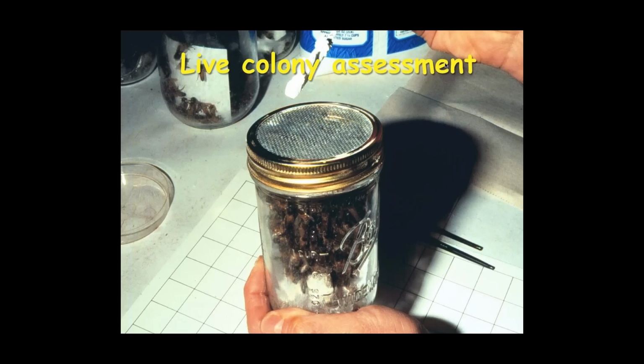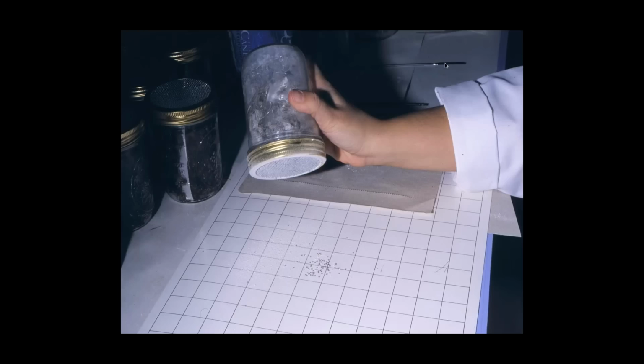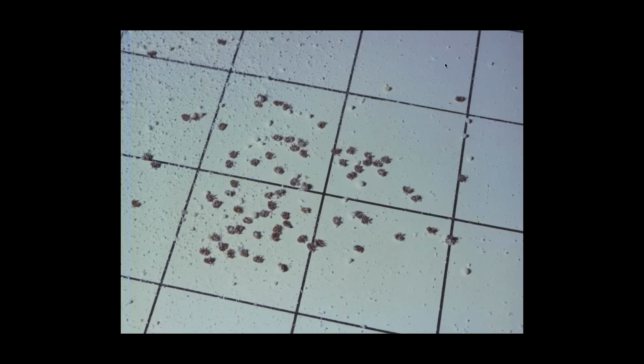And rather than opening cells and picking mites off one by one with a brush, she found she could put adult bees in a jar, sprinkle powdered sugar on them, roll that jar around, invert it, and shake out the mites. And so a quick and easy way for her to recover mites, but it also has turned out to be a convenient way that you in the bee yard can check your bees for Varroa.